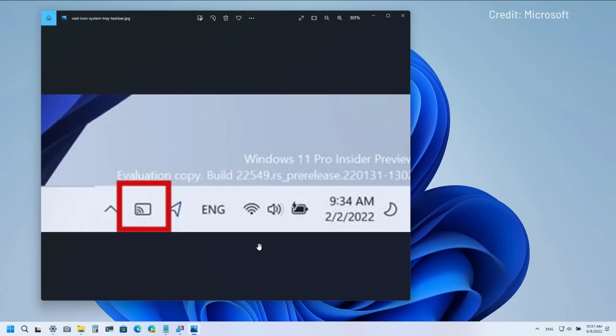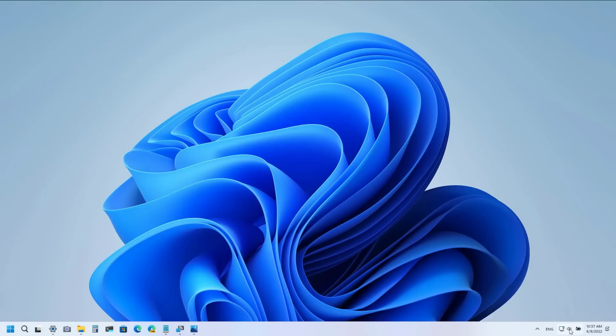In the system tray, the cast icon will now appear in the tray to indicate that you're casting to another device. The battery icon has been updated to use a lightning bolt when it's charging instead of a power cable, and when you hover over the battery icon, the tooltip will now show the estimated battery life. Furthermore, you can now hover over the volume icon, and using the scroll wheel up and down, it will allow you to increase or decrease the volume. And the tooltip for the volume icon now shows when you use a special sound.